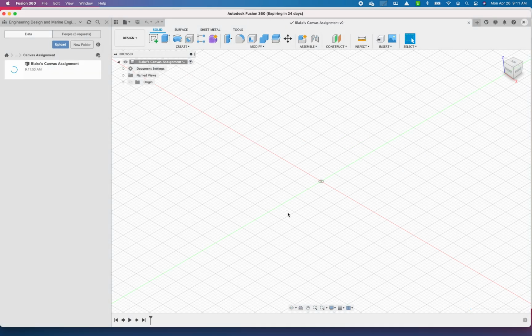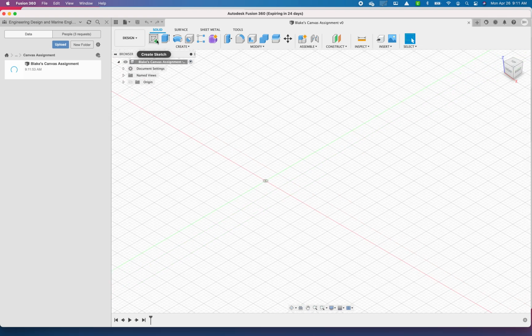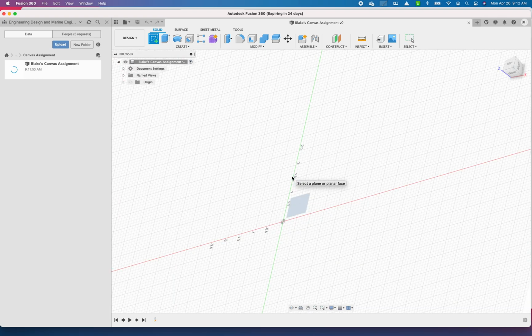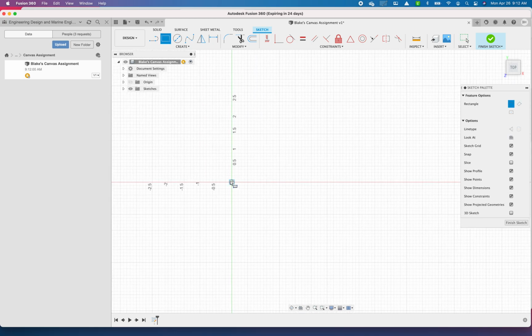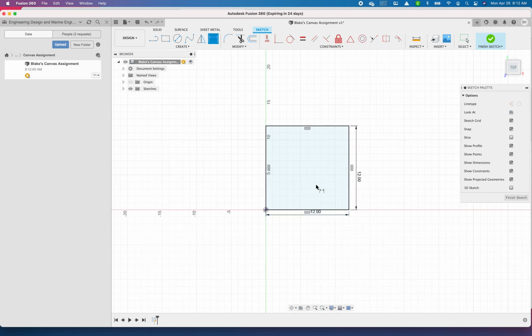Alright, we're going to insert this canvas, but first we need to get our scale correct. To get our scale correct, start a sketch on a plane and draw a rectangle, R for rectangle, or create rectangle, and then D for dimension, or create dimension. Click here and do 12 inches by 12 inches, like that. So you got this 1 foot by 1 foot square, and we're going to put a drawing on this next, a picture on this next.